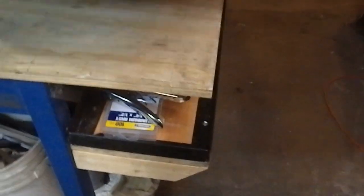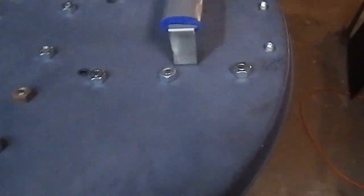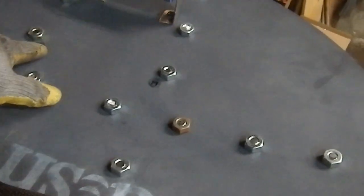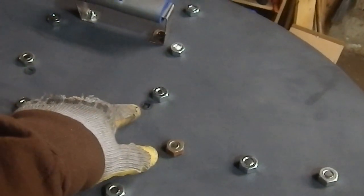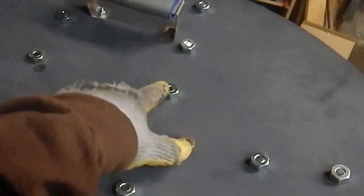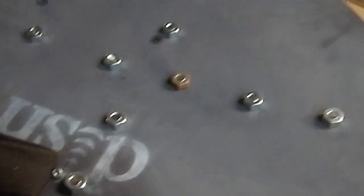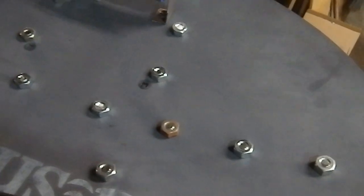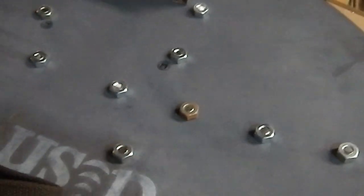Be careful, because this thing has got lots of points on it. So here's what it looks like from the back, and you can see these are the 2 mounting holes which are not being used by anything in any way, shape, or form. These are the ones I riveted. There's the 2 I riveted up, so those are now no longer a problem.